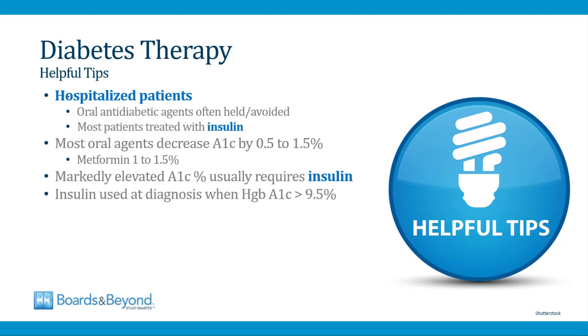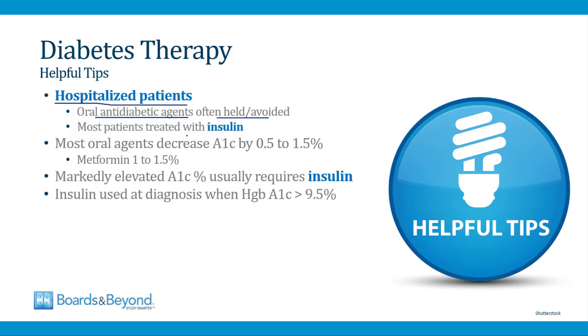And then this may not come up on your board exams, but one thing you should be aware of for your clinical rotations is that among hospitalized patients, oral anti-diabetic agents are often held or avoided. The reason for this is because blood glucose levels fluctuate a lot when patients are critically ill. They often don't eat, and that makes them prone to hypoglycemia, and they have high cortisol levels, and that can make the blood sugar become high. So because the blood glucose levels bounce around so much, oral anti-diabetic agents, which are designed to be administered once a day in many cases, are usually avoided.